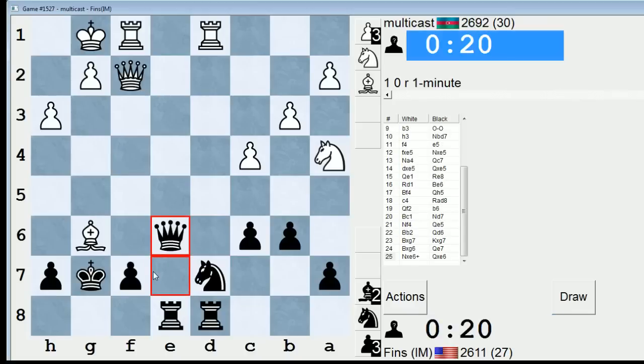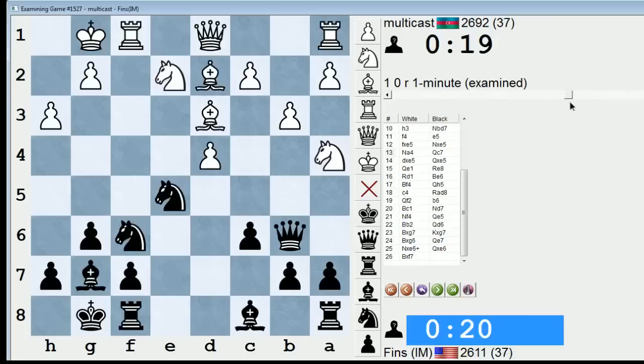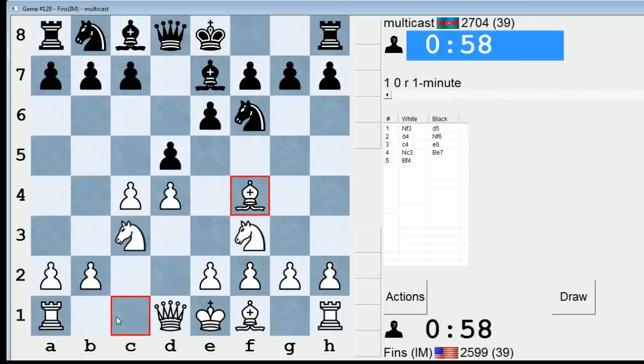Check. Time warning. Alright, I'm gonna resign this one. You got me, multicast. Yeah, missed knight a4. That's an easy in-between move to miss. Okay, so already we're below 2600, just like that. All it took was a draw and a loss.